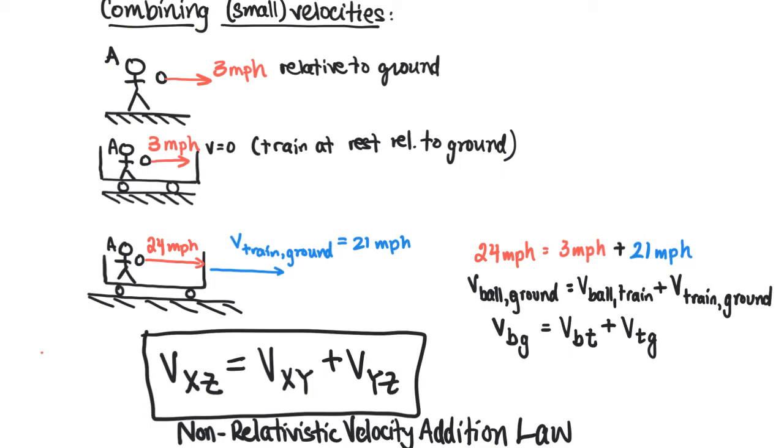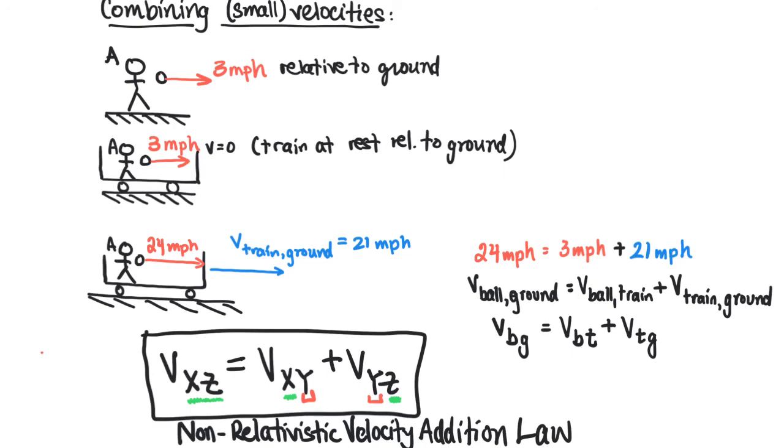A little mnemonic for remembering this is if at the end of the day you want to know x relative to z, then you're going to have to combine two other velocities where x and z are on the outside. So on the first term, it's x relative to y and y relative to z, but it could be x relative to anything and that anything relative to z. So in other words, you could put any frame of reference here and any object that you want here, they just have to match each other. So you have V_xz is V_x relative to something, and V of that something relative to z.